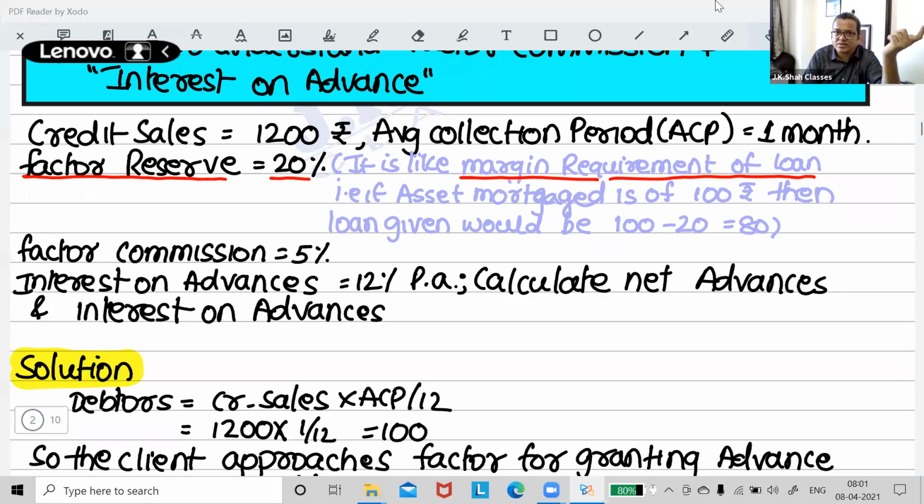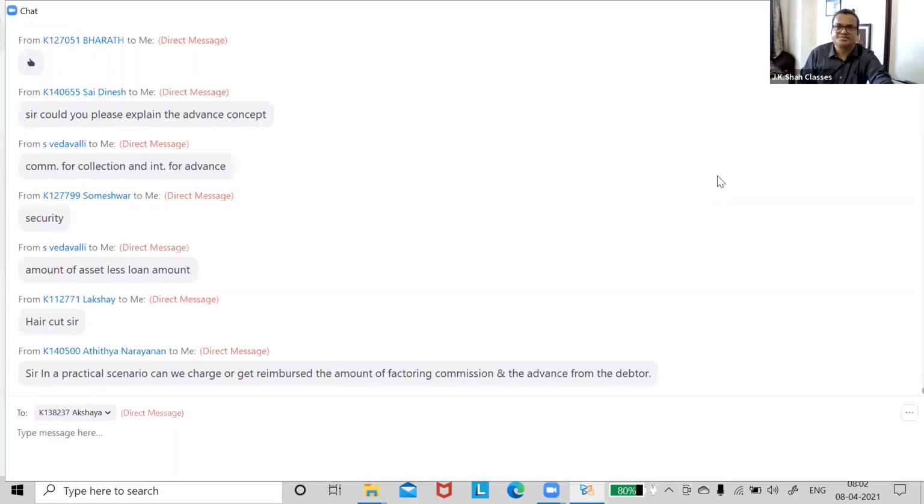Perfect. You must have heard about this margin requirement in the credit control tools of RBI, right? Selective credit control tools, qualitative tools, you must have heard of. Leave it. Topic cancel. Okay, let's talk about this. Yes, in economics you've learned margin requirement.